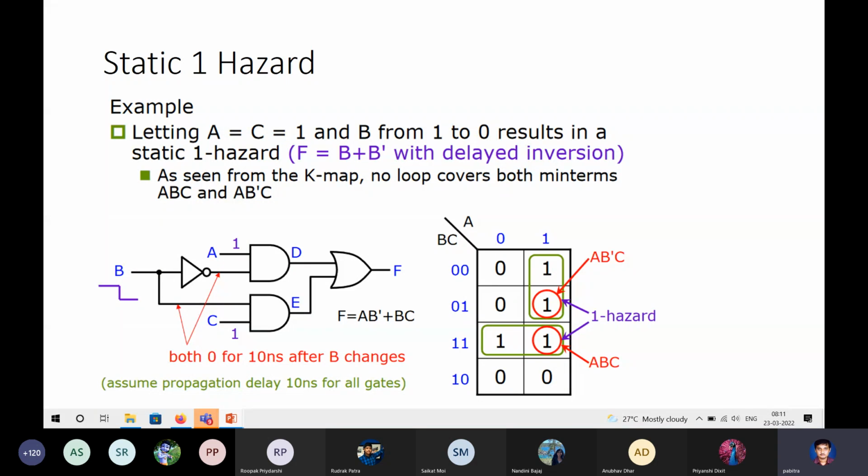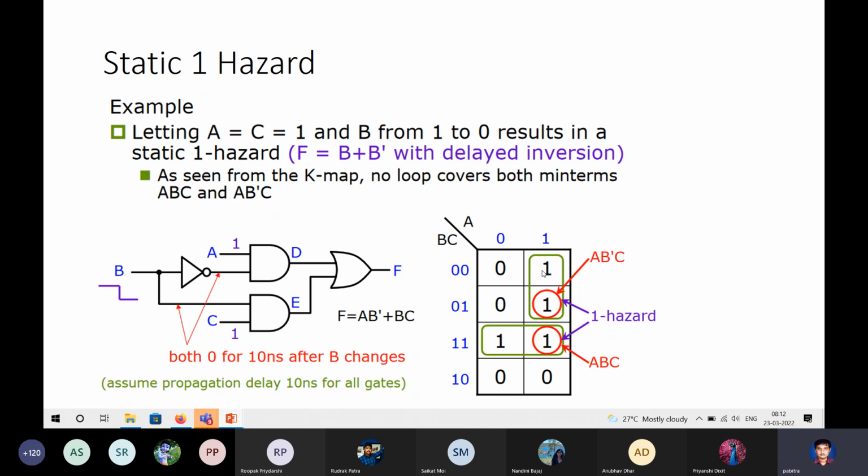All right. So we are doing a transition over adjacent cells of the Karnaugh map, and this is a static 1 hazard, so we are transitioning from one cell to another one cell. For the output f will be 1 only when any one min term in this Karnaugh map, that is any min term marked 1, is on.